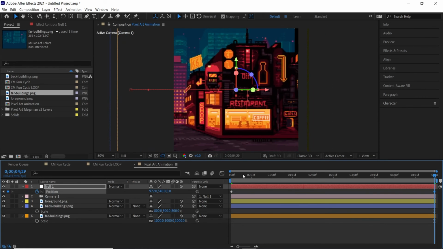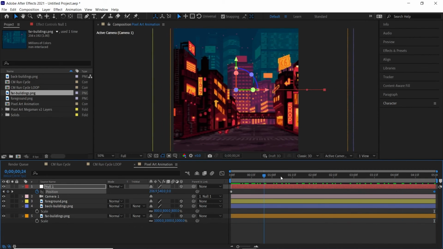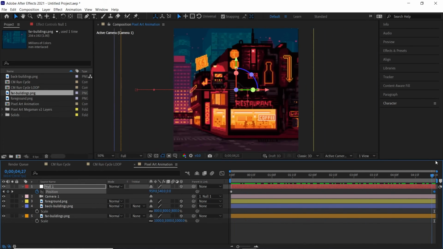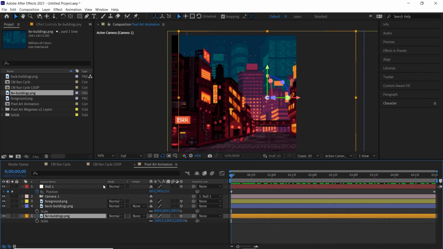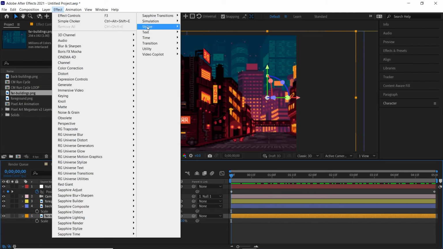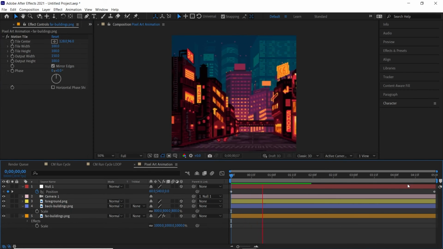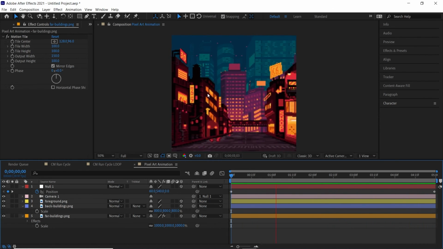And you can see that we have parallax. As we move the camera, we have nice parallax going between our foreground, our midground, and background. Now for these back buildings, all the way in the back, it's actually the far buildings. What we need to do is let's tile that, go to effect, we'll go to stylize, motion tile, and for the output width, let's make it 150. And let's mirror the edges, and that should take care of it. So let's play it, let's check it out. This is looking pretty cool.